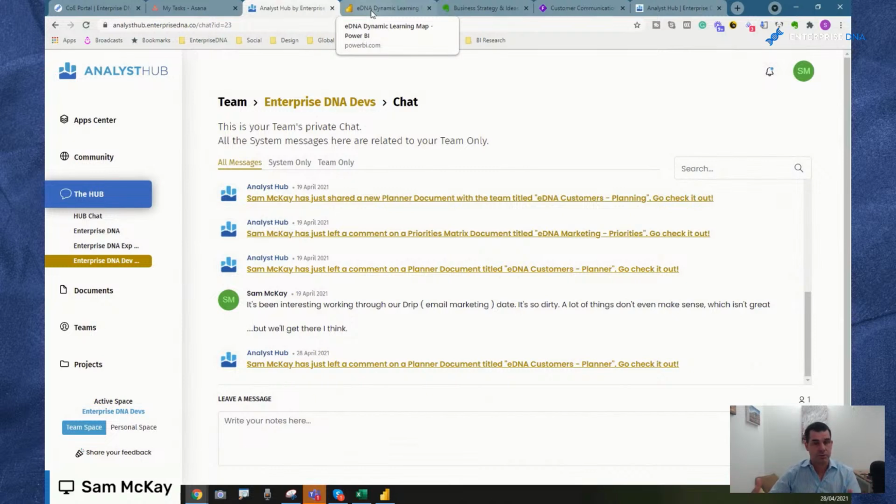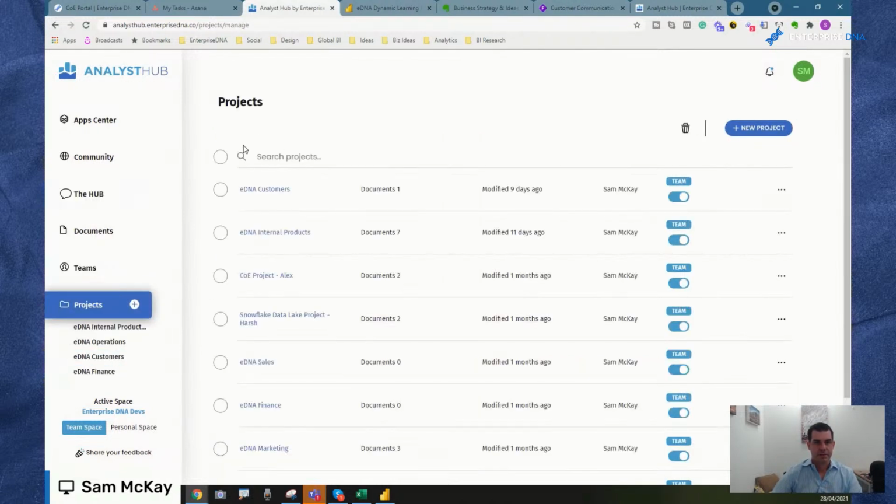Power BI obviously is amazing for distribution of your insights, and it's just an amazing tool generally for analytics, but in terms of organization, getting alignment, etc., the Analyst Hub is the key for that, right? And all of the updates that we build into the Analyst Hub are key for that in the future.